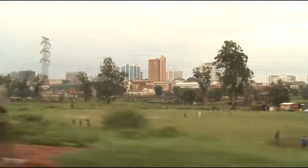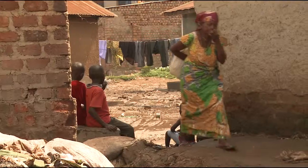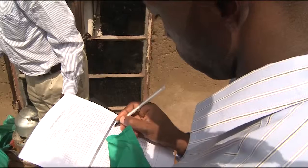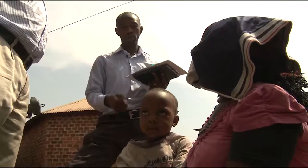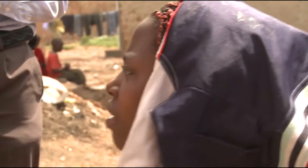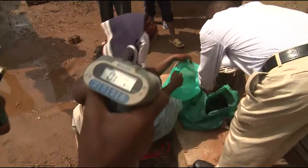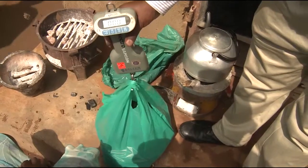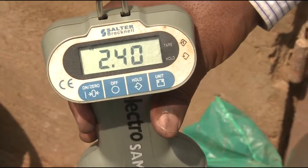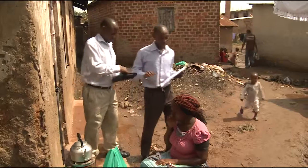Carbon finance works by selling units of avoided greenhouse gas emissions called carbon credits. These units can be bought by companies or individuals wanting to offset their own emissions. Before they start selling carbon credits from fuel-efficient stoves, the project developer has to measure the amount of greenhouse gas they save. The kitchen performance tests compare the consumption of fuel in kitchens when the households use their old stoves and when they have the new stoves. So you can actually determine the fuel saving, and this would be used in the calculation of the emissions reductions.